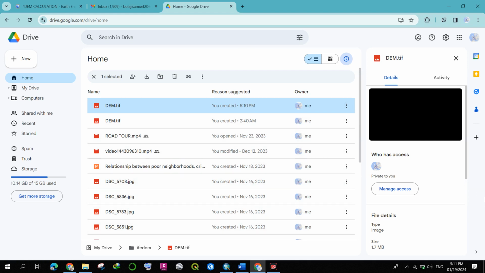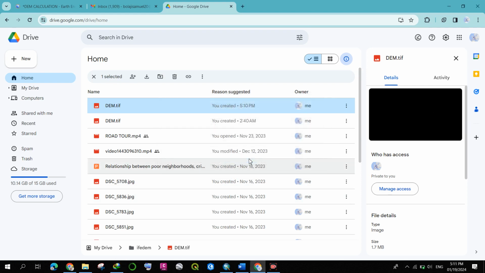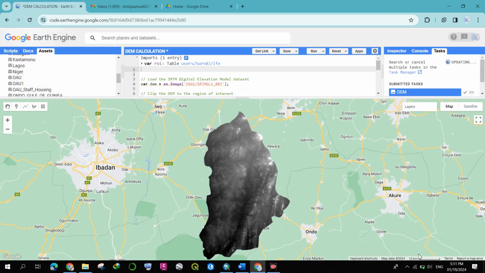It's waiting for my data. So that's the DEM. And then start download. All together. So we are done with the downloading of the digital elevation model using Google Earth Engine. So basically, I can change the code. Bring my DEM into my working folder. So I'm going to locate where I downloaded that, the file where it's saved to.